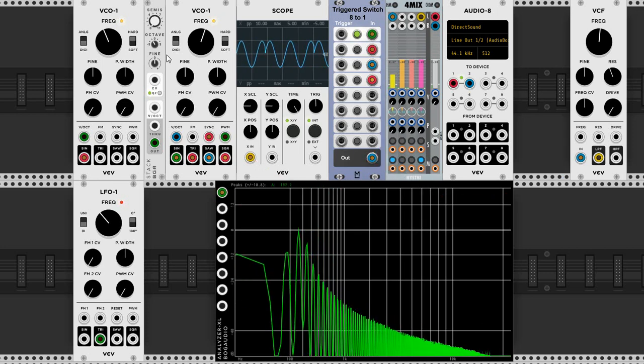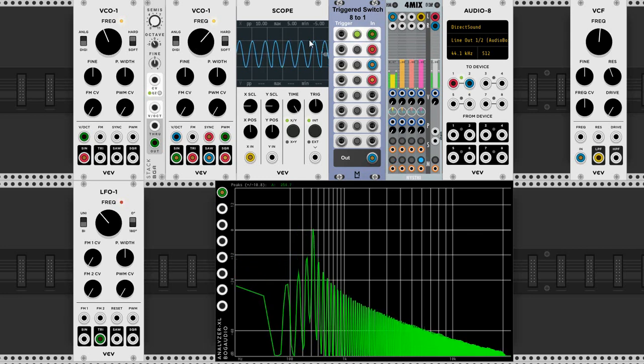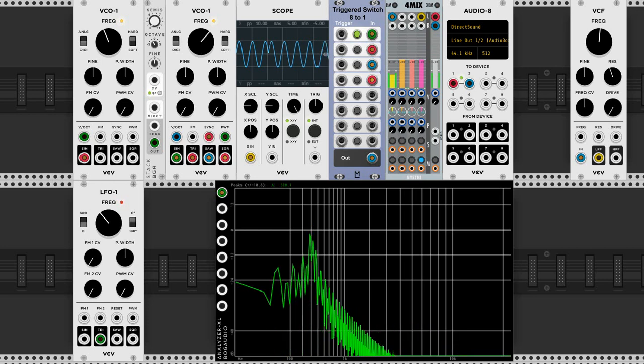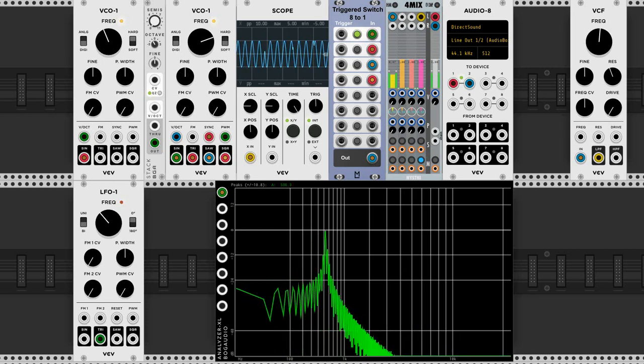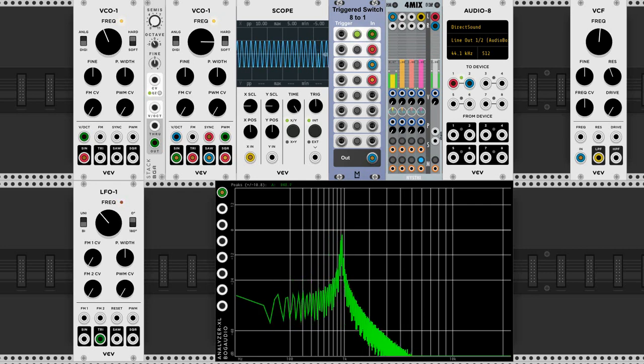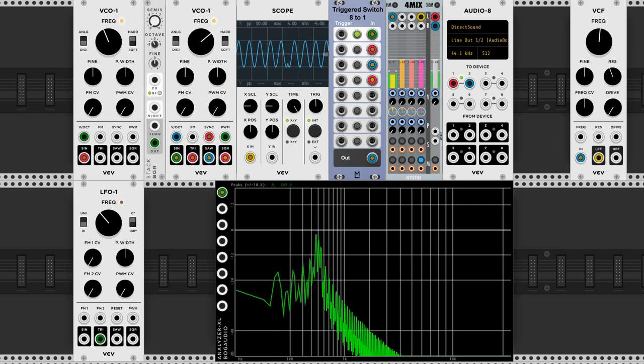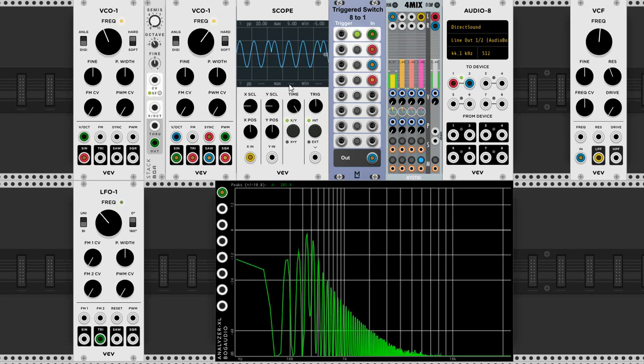And as you can hear, the actual pitch of the fundamental is dictated from over here. It doesn't change. What changes is the synced waveform has to shape itself based on the fundamental coming from over here. Now, there's also a hard versus soft sync switch, and you will find that useful. Let's listen to the difference. I kind of like that.